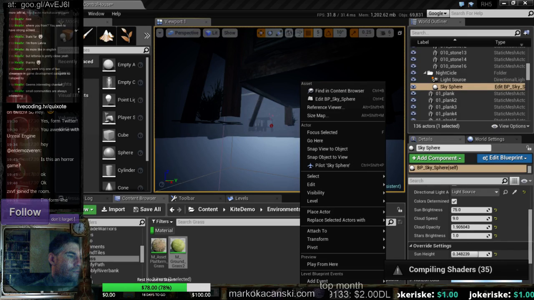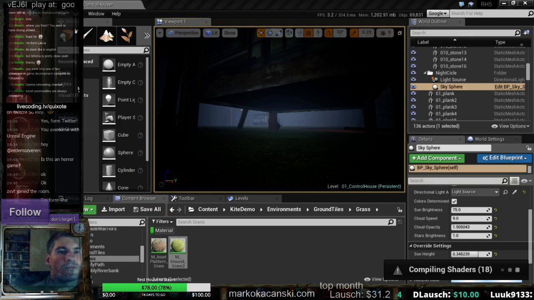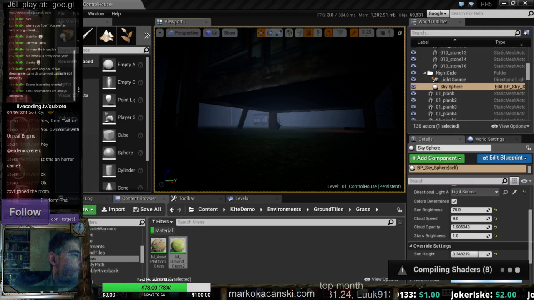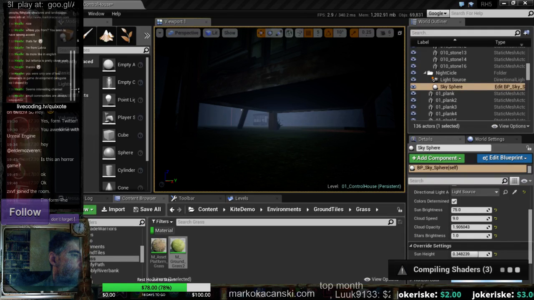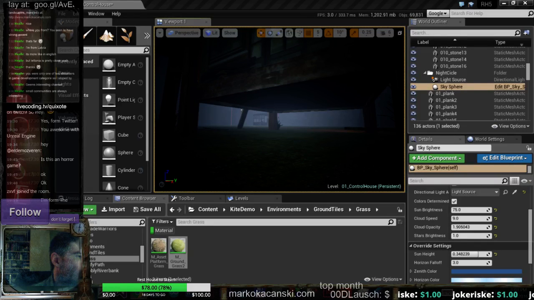The shaders are compiling down there. We should wait for it. And just to fix that chat window. Sorry for that.